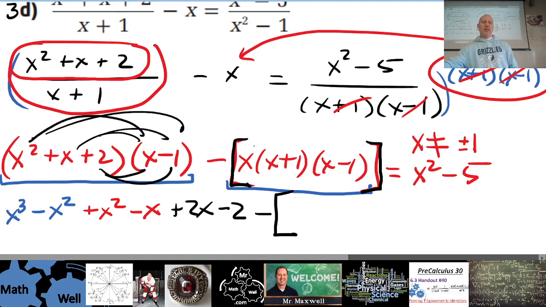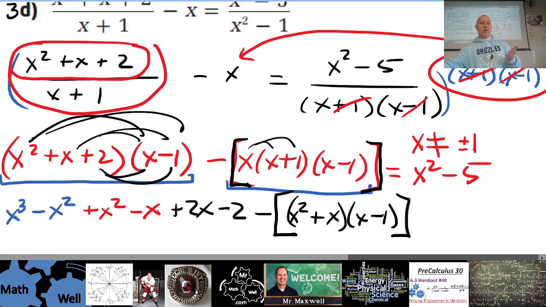So this is going to be x times x and x times 1, so it's going to be x squared plus x. And now I take that and I multiply it by this x minus 1, right? So I'm just going to do one step at a time. I'll come back and do this in a minute. And over here, I don't change anything.